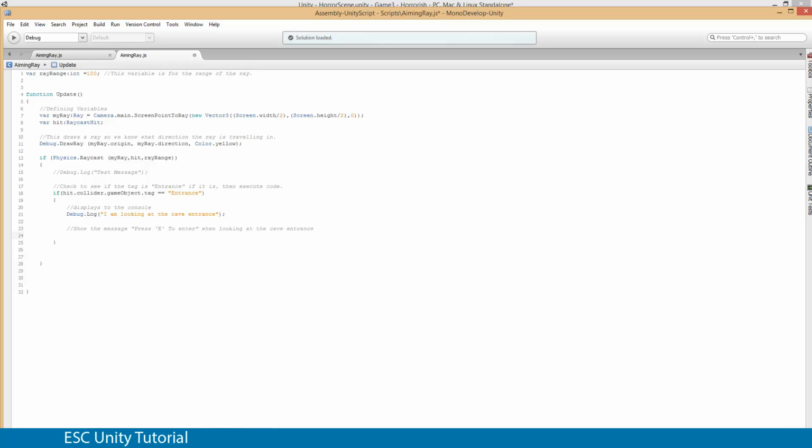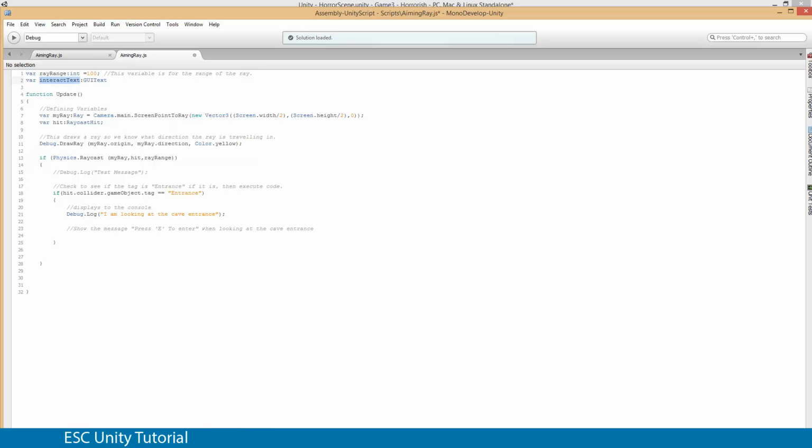To actually do this, we're going to use a couple of things. The variable that I was talking about before is for that GUI text. So I'm going to write var, and I actually need a variable name if I'm programming correctly. Let's call it interactText, and define it as a GUIText.